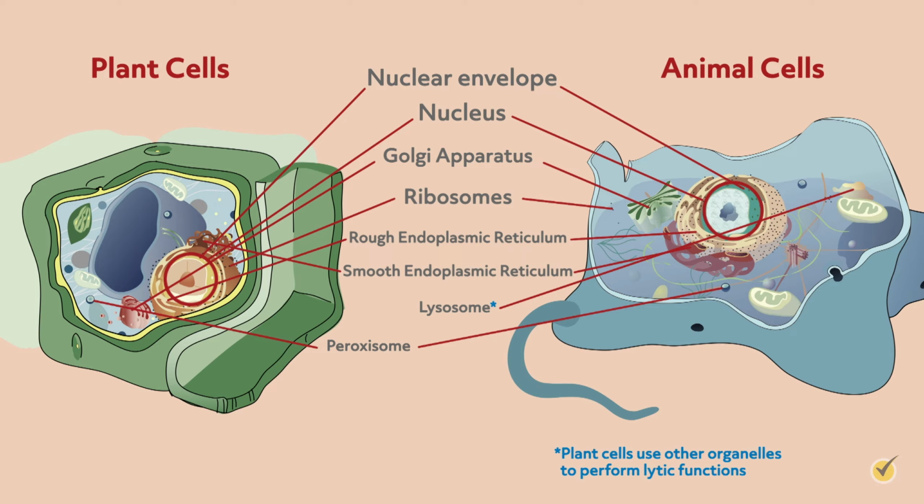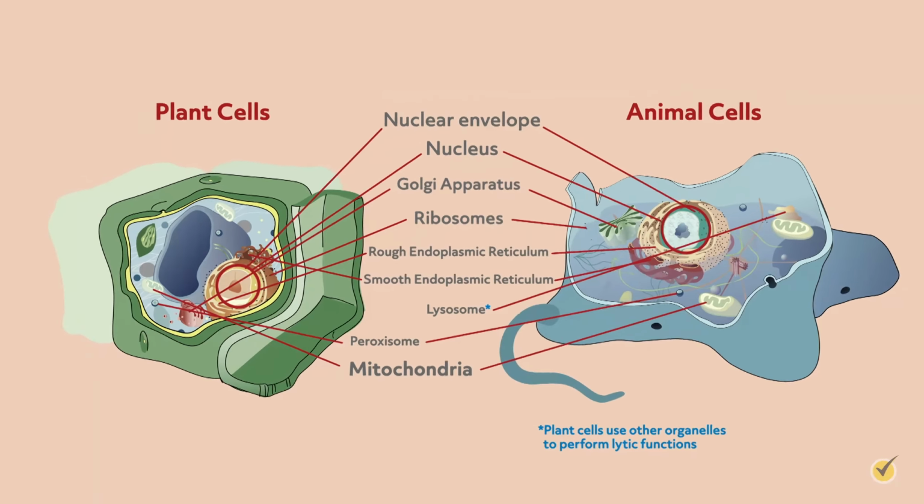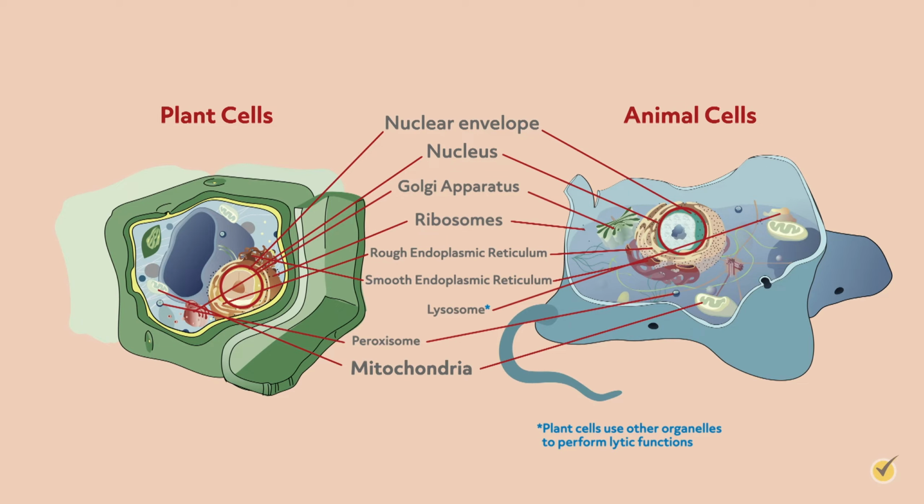The last common organelle between plants and animals is mitochondria. Mitochondria are responsible for energy metabolism by generating ATP. We'll talk about that a little bit later. All right, we've made it to the outskirts of the cell. Although the cell membrane isn't really an organelle, it is the last similar physical feature of plant and animal cells. Just like the nucleus, both cell types are surrounded by a membrane that's known as a phospholipid bilayer.